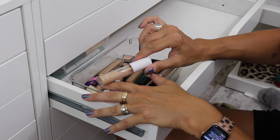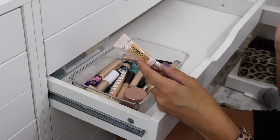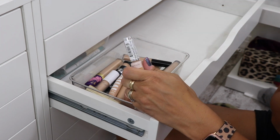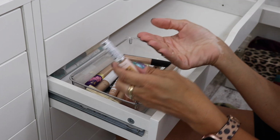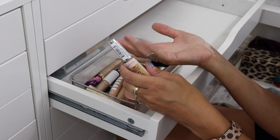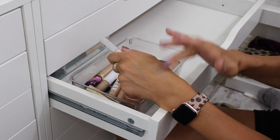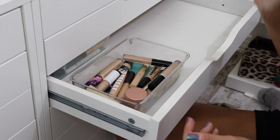We have another e.l.f. Hydrating Camo Concealer that must go. The Revlon Candid Antioxidant Concealer. I bought this because of Tati Westbrook. She used to rave about this concealer, and I was like, okay, well, she's not mature. She's younger than I am, but she's not 20, she's not 25. So if she likes it on her 30-ish year old under eyes, I probably would like it on my 40-ish year old under eyes. But I just never could fully get down with it. There were times that I wore it and I was like, okay. But I couldn't get the hype the way that Tati did, and I really wanted to. I'm getting rid of it.